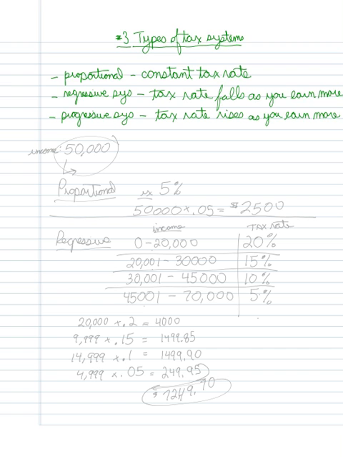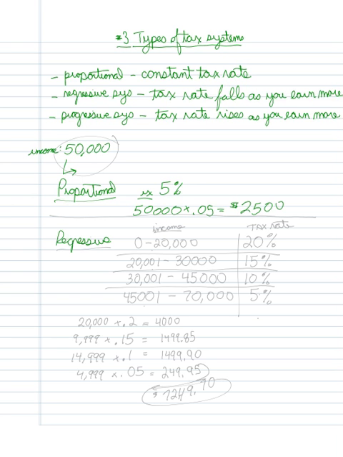So now the question is how does that look? Let's say that my income is $50,000. Then if my income is $50,000 and this is a proportional system, let's say, for example, that it's at 5%, then I would simply have 50,000 times 5%. Right, so now I would just have a tax bill of $2,500.